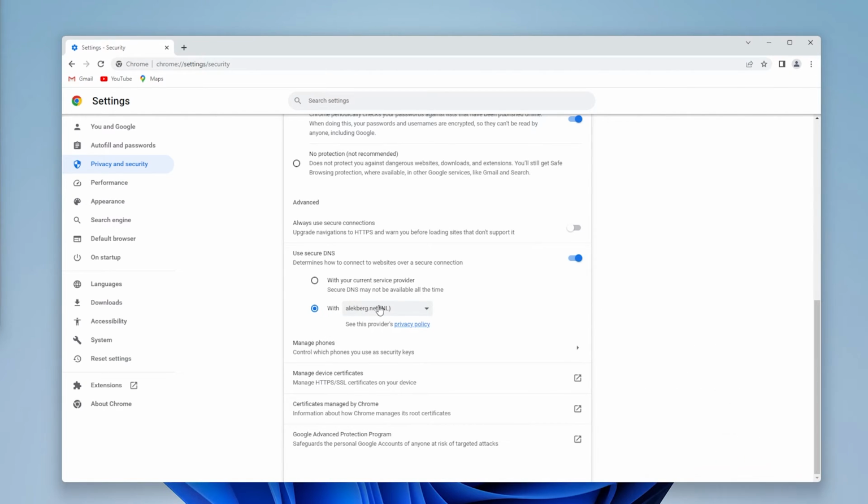Simply select it, and from there, based on your location, that is very important, check which DNS server works best for you. I'm based in the Netherlands, so for me it's the Netherlands which is the fastest. But if you're from America, for instance, Google or Cloudflare would be the best. So simply check them both out and check which one is better for you. And let's head to the next step.